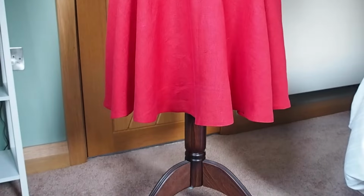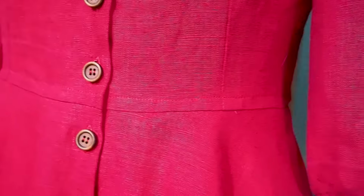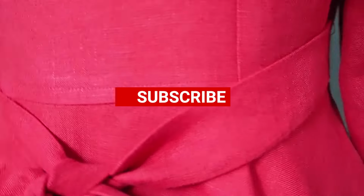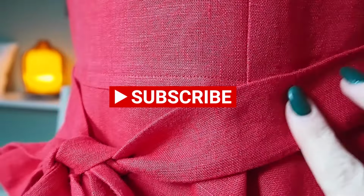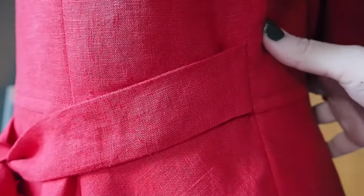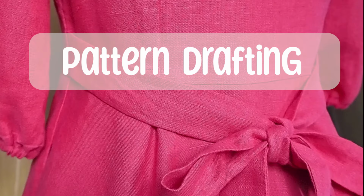For some interest, I added these elasticated sleeves to balance the volume on the skirt. And for added extras, I wanted to include side seam pockets and a tie belt at the waistline. I did not want to line the dress as I wanted this a weight I can wear in multiple seasons. Let's begin with the drafting.